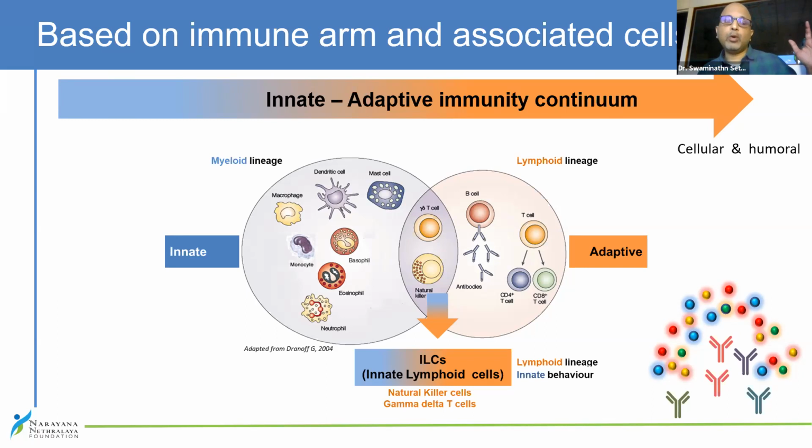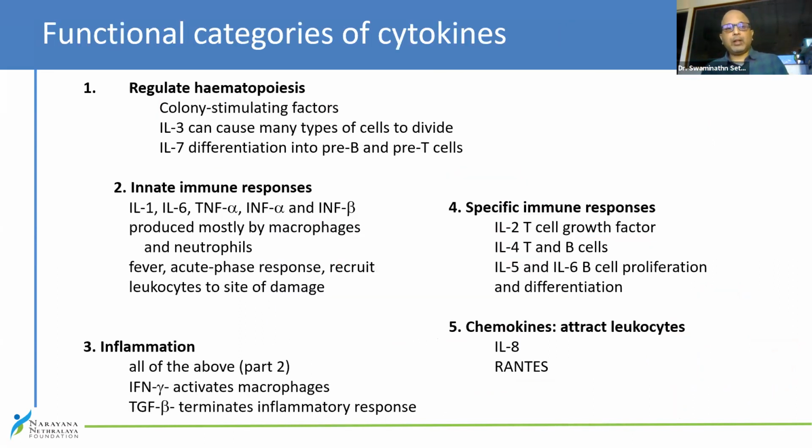A certain type of cell will only produce a certain set of cytokines. However, you can contextualize it based on the kinetics, whether these cytokines are coming from the innate cells or the adaptive cells, based on the kinetics post-stimulus or infection or injury. So based on that, you can do these kinds of simple groupings based on hematopoiesis, innate, inflammation, chemokine, or specific immune response, whether it's a T cell or a B cell or class switching, which we all were made aware of after attending yesterday's class. So you can take a group of cytokines and classify them again.